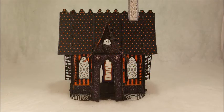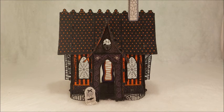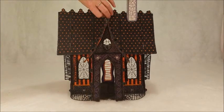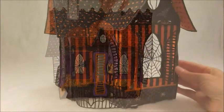Today I'm going to show you how to make one of the creepy cottage panels. Although the cottage looks time-consuming and detailed, it's actually pretty easy. Your machine does most of the work for you. I'm going to make this panel right here.